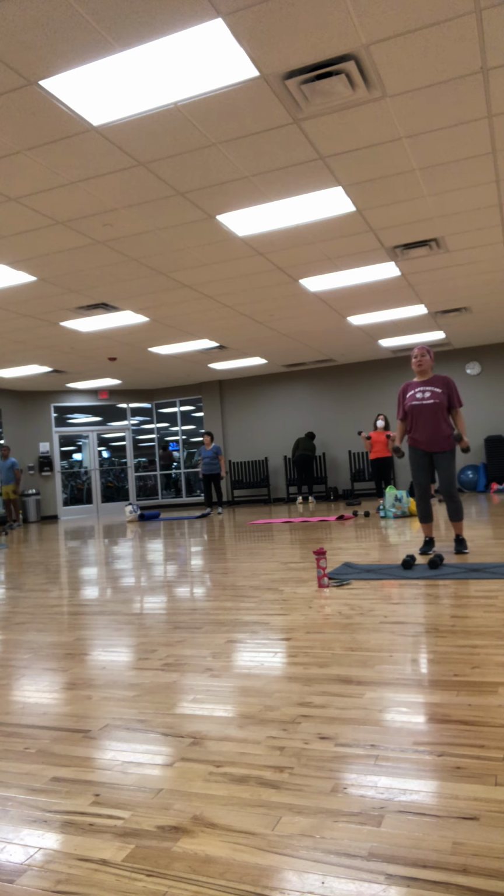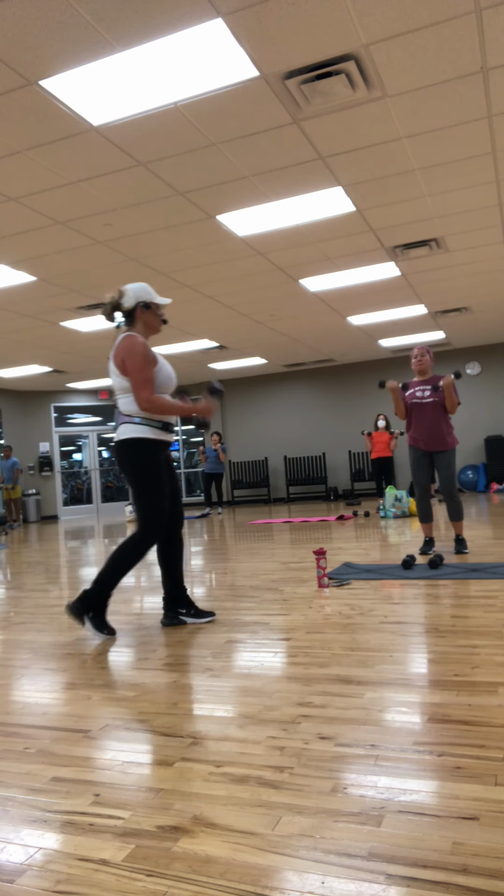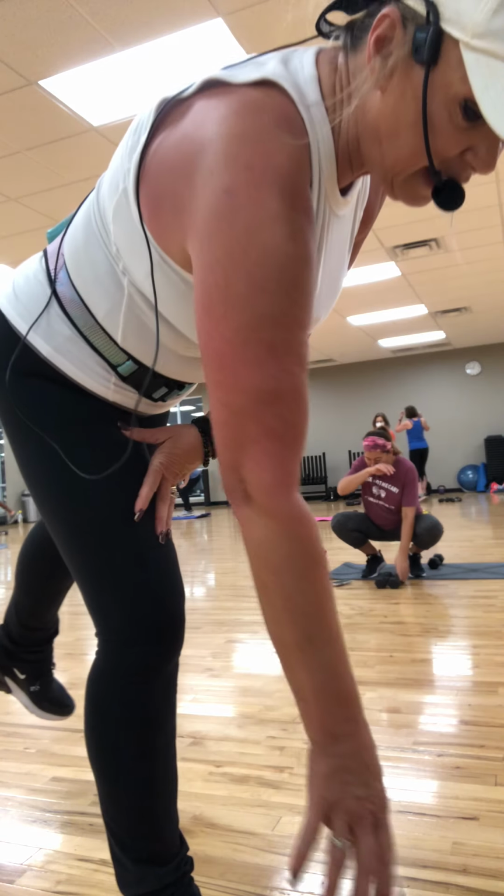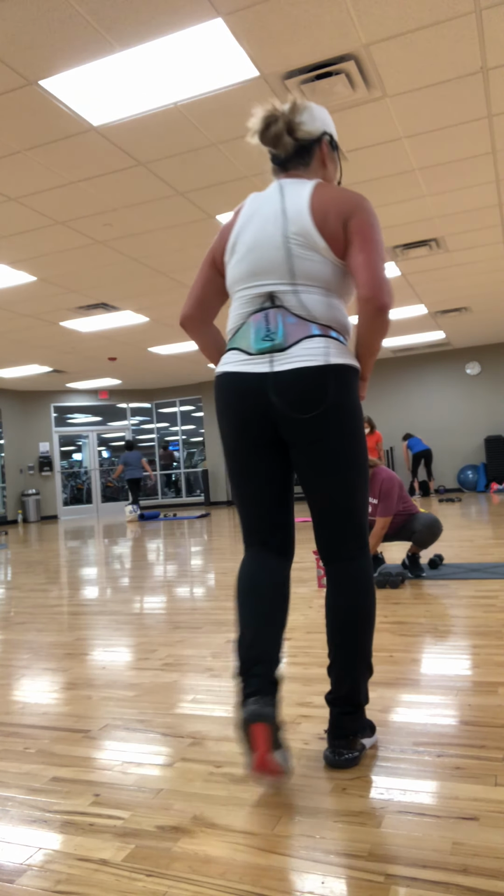Palms in front, ready, set, go. Four, three, two more here. One more time. Shake it on out, grab your mat. Yes, time to wipe and grab water if you need. Make sure you have your weights with you.